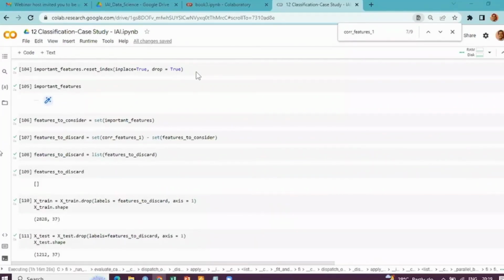Anyone, any queries in terms of feature selection? Because feature selection becomes a very prominent topic that we generally work on.